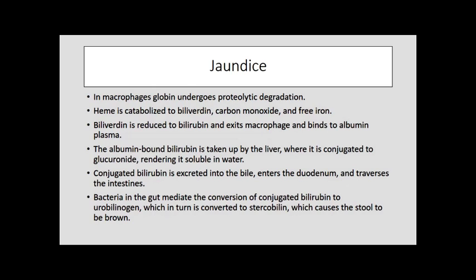In the gut, the bacteria convert the conjugated bilirubin to urobilinogen. This can go to the blood, this can go to the kidneys and be eliminated in the urine, giving color to the urine, urobilinogen, look at the name. And the rest, the one that doesn't go to the blood, the one that remains in the colon, will be converted to stercobilin, which makes the stool brown. Okay? These are the pigments that give the color to the urine and to the feces.